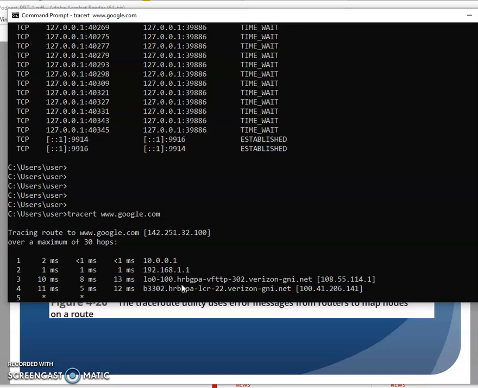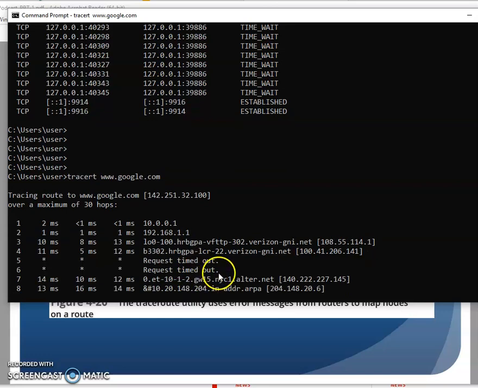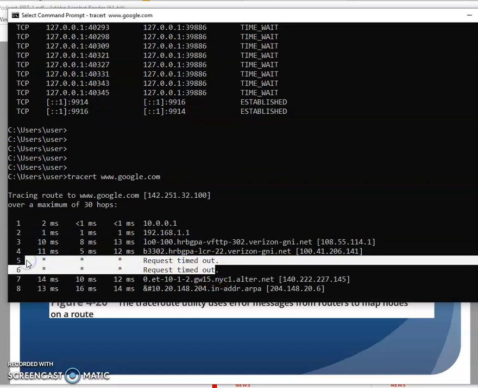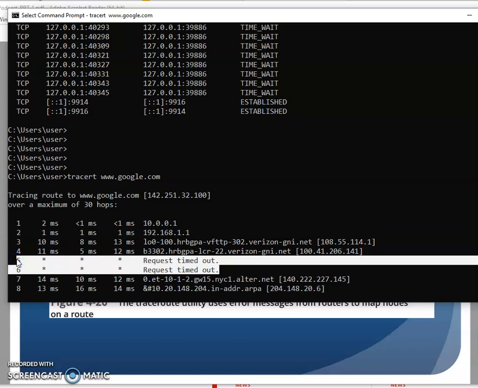Now, you and I sitting at home, a lot of these would be kind of meaningless to us, but if I'm managing the network and I know what these should be, this starts giving me a clue as like, hey, maybe this is where the problem is. Now, if I start getting timeouts, that might not indicate a fault. It might just indicate that there was too much delay there, or that's a device that's programmed not to respond to these messages.